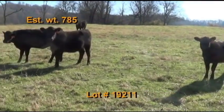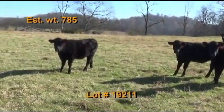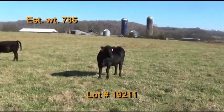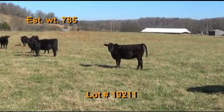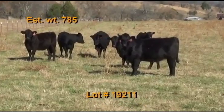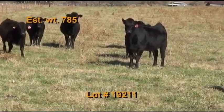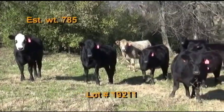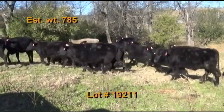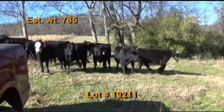Lot number 211 is the Kevin Owens consignment, Etheridge, Tennessee. We have 35 heifers, estimated to weigh 785 pounds. Grade 95% number ones. There's 34 black and black baldy and one Charolais cross. They're home raised out of the good red Angus or black Angus bulls. These cattle are on pasture and hay plus 10 pound of a commodity mixed feed and mineral. They've had a shot of Bovashield Gold 5, one shot Vision 2020. Wormed with Epronex. Cattle will be penned the morning of the weigh up, hauled 30 miles to Columbia Livestock Center, and weigh on the ground straight. We can preg check after weigh up at buyer's expense. Take all the cattle. We cannot weigh on Wednesdays or December the 16th.